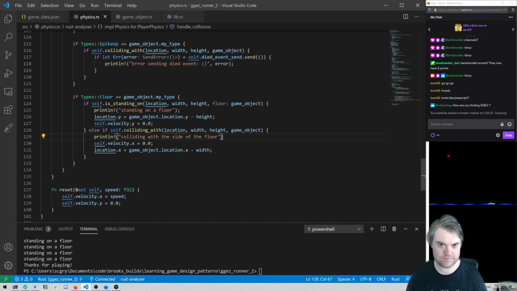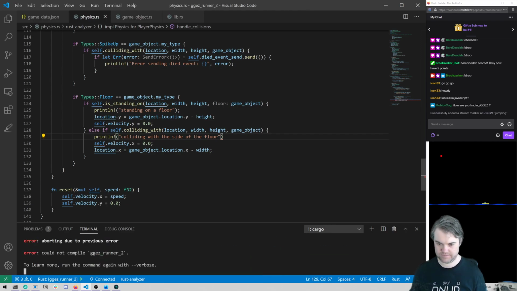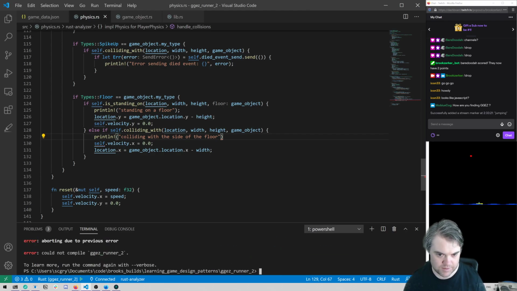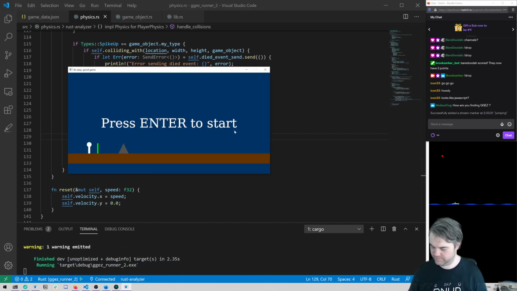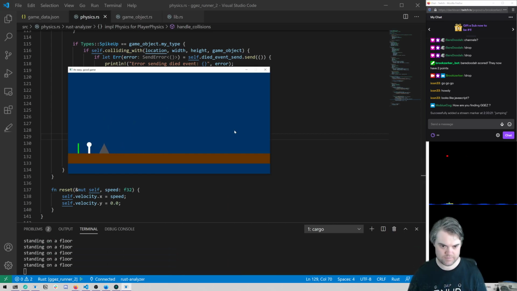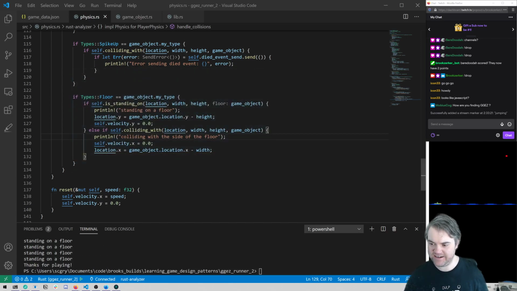If you're wondering what's happened, the computer that we have running took off and went wild. Yep, colliding. Okay, I saw that. Colliding with the side of the floor.